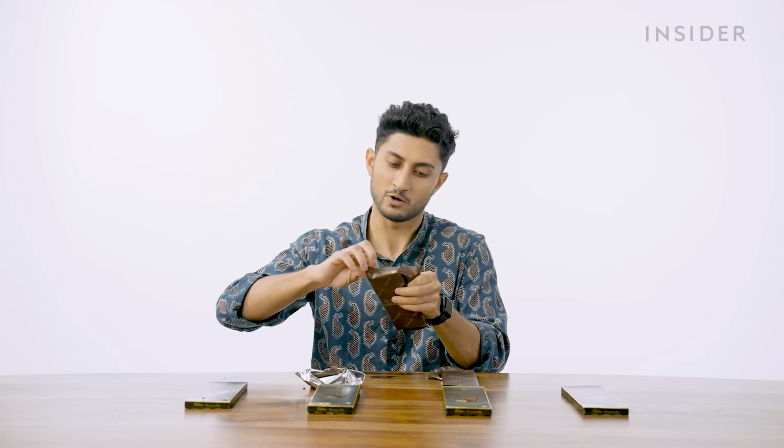And the final flavor is cranberry, which I've been the most excited about. I don't think I've had any chocolate bars that have had cranberry in them, but obviously cranberry and dark chocolate sounds like an amazing combination. That is so good. The tartness of the cranberry and like the slight sugariness really complements the dark chocolate. There's a crunch of roasted almond. This is a winner. Really nice. I like this range of Bournville's. Feels like a healthier guilty pleasure.